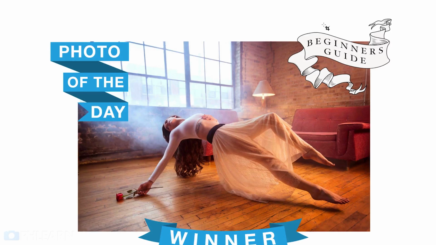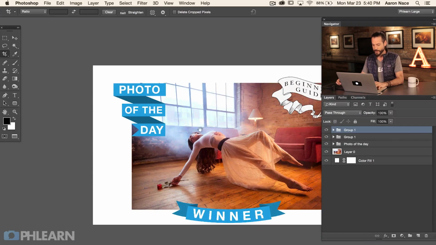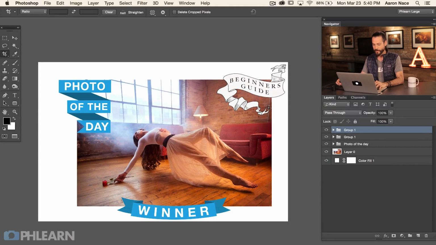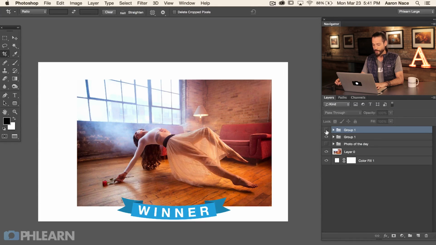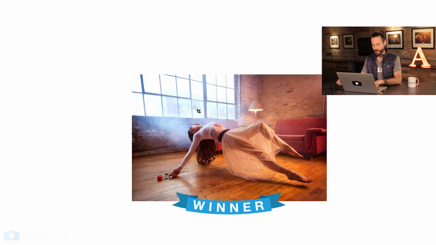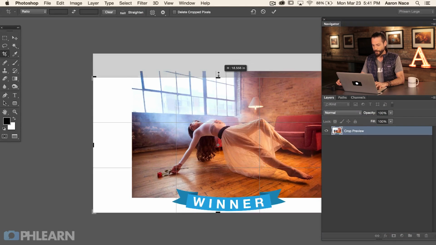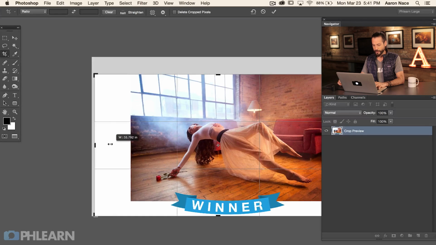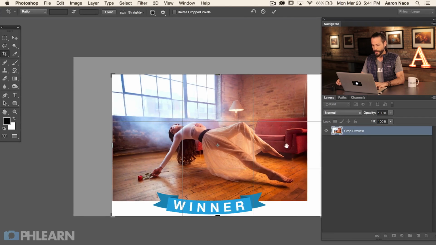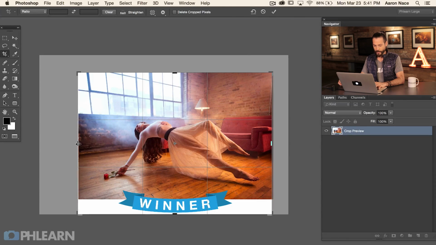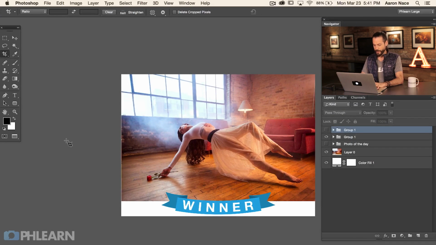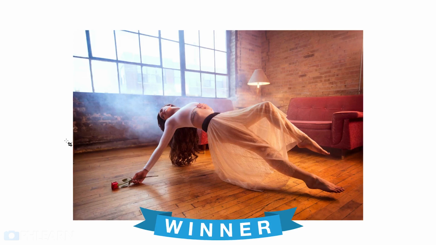So in the final photo, we'll be able to see these are the boundaries of my final photograph. You can see I've made room for these beginner's guide. Obviously right now I've got room for all three of them. But in the case that you just wanted to use one of them, let's just say all we wanted to use was this winner, you would just crop in from the top and from the left. There we go. And from the right. We're going to hit enter there. All right, a little bit more from the left. All right, there we are. And now we have our winner or whatever we decide, and we can use these images in many different places.